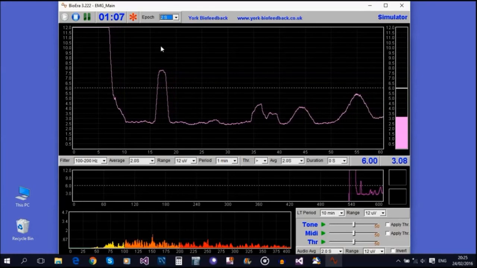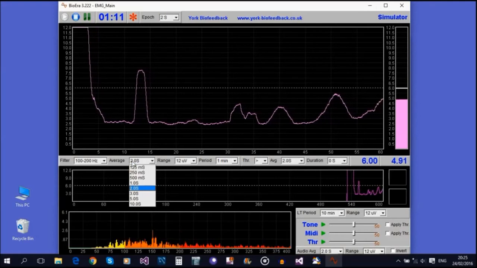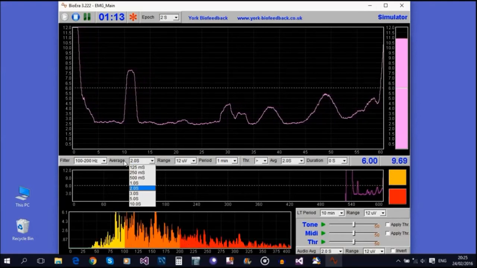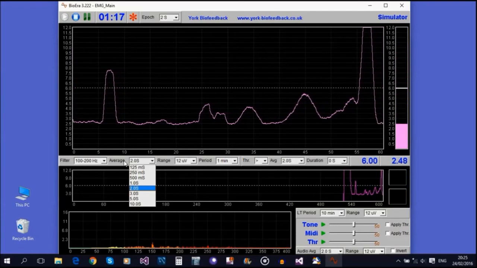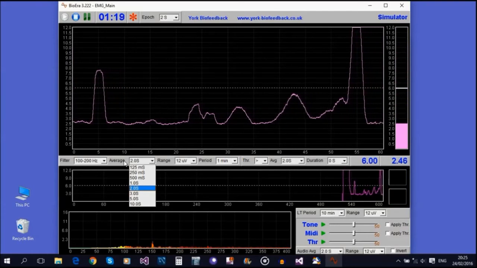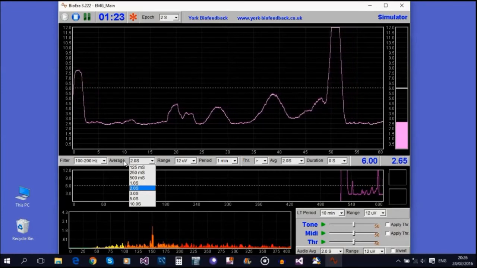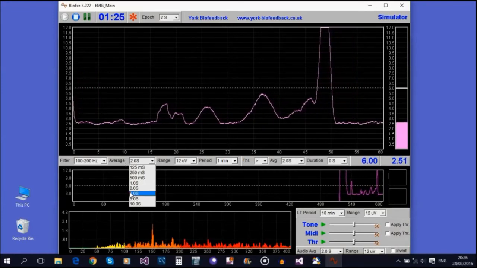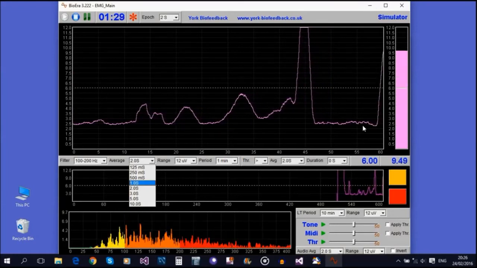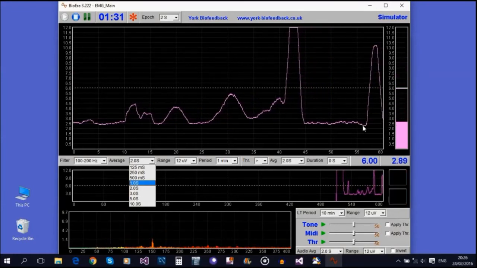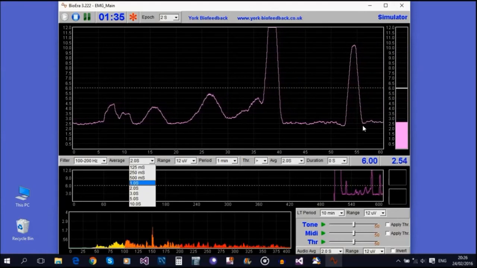The next one is down here. It's the average control. It's another combo box. Now what this means is when the EMG signal is calculated, there's a certain degree of smoothing, if you like, or averaging. So by default, the average is set to 2 seconds. So what you see at any point in time is 2 seconds worth of data averaged out, so that the variation is relatively smooth.